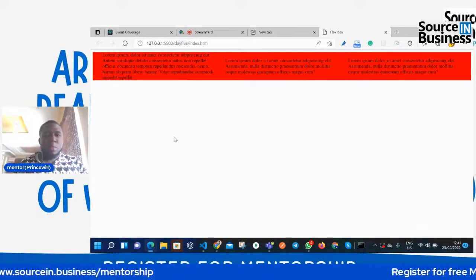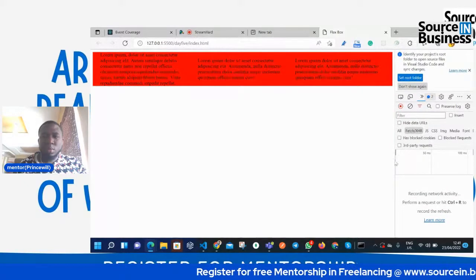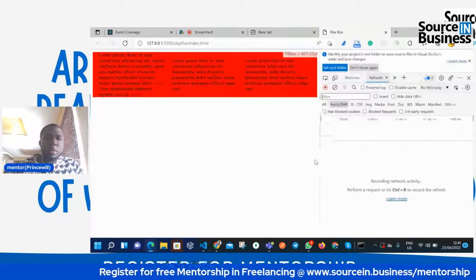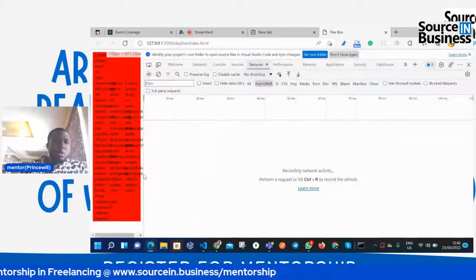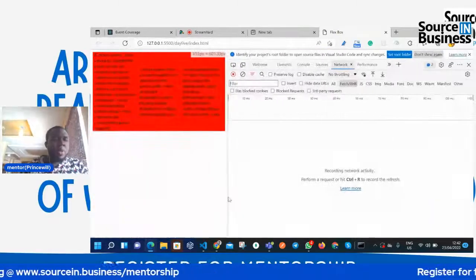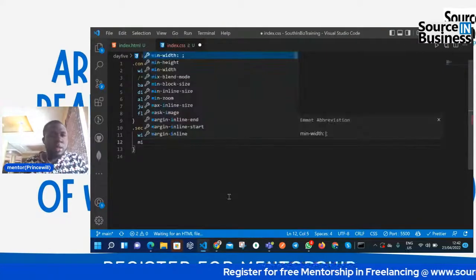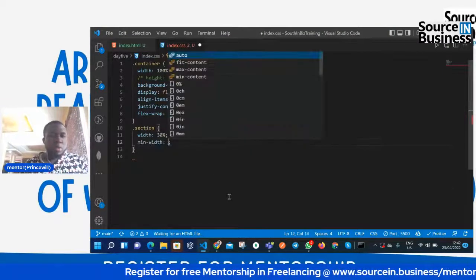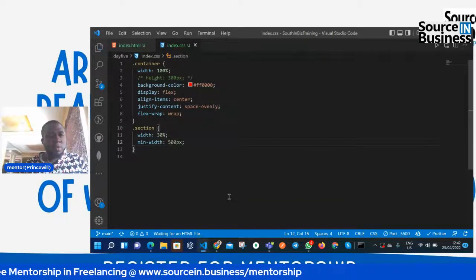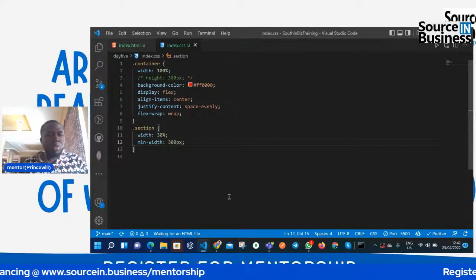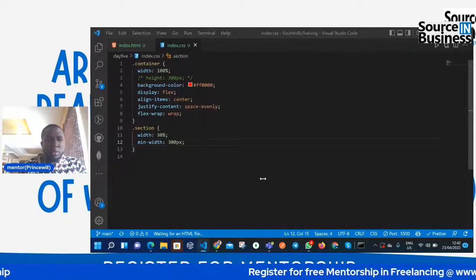Right now, at smaller screens, what happens? It comes down. Okay. So what happens here? We need to add a minimum width to the sections. So here we can say that the minimum width of each section should be 300 pixels, or let's make it obvious, 500 pixels or 300 pixels, so that it will all stack at the beginning of the page.